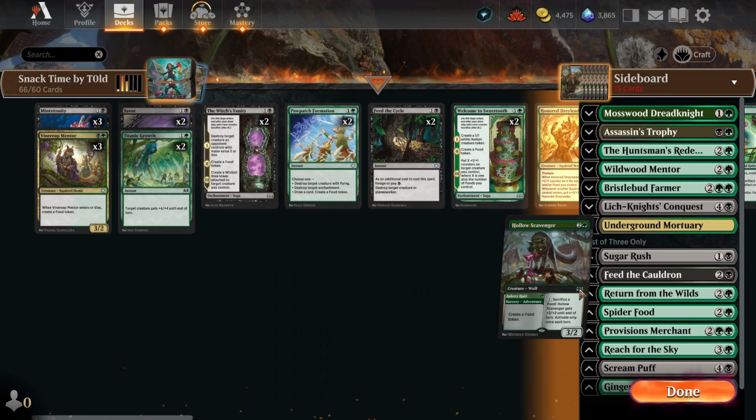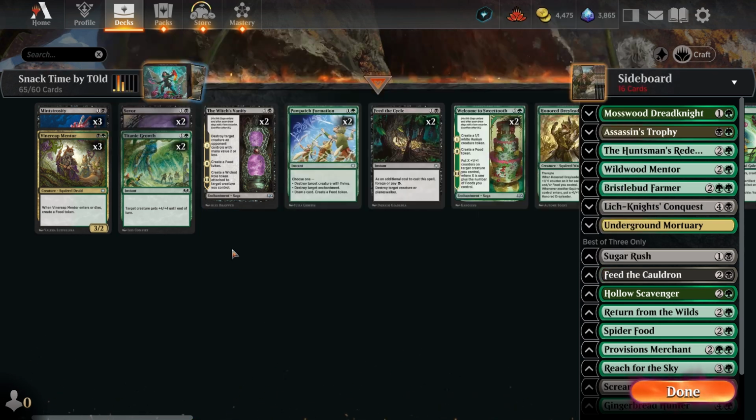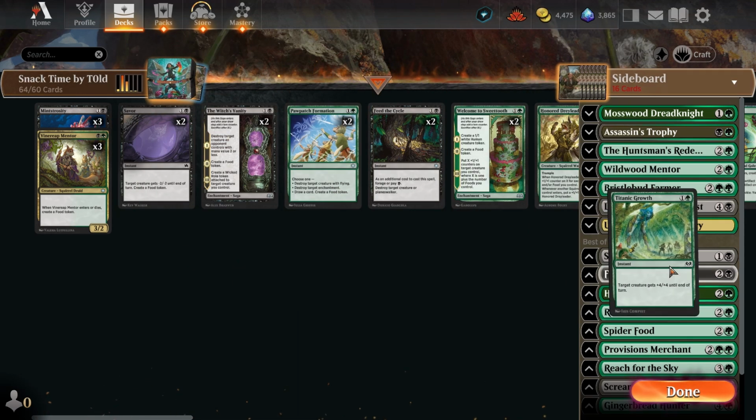So we just need a creature out to get the full benefit of the Witch's Vanity, but the idea is we kill one of their little creatures in the early game, help us stabilize a little bit, and then we make a food. Titanic Growth, +4/+4, but doesn't give trample.